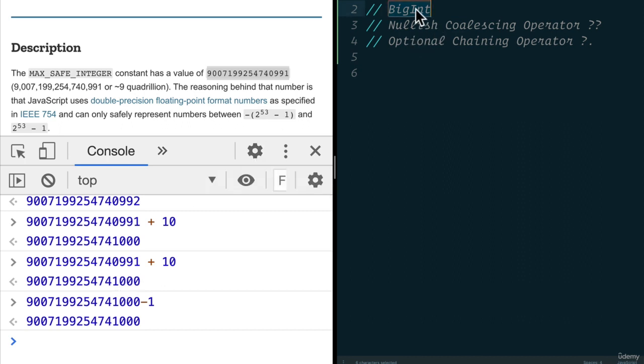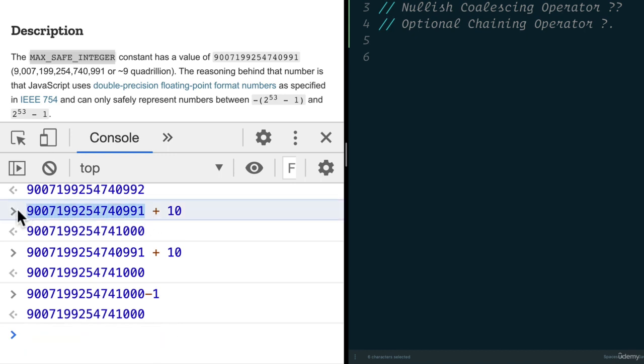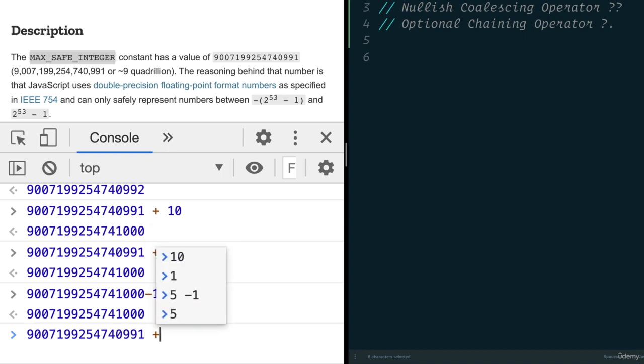So BigInt is used when we want to use a number that's larger than this max safe integer, and we want to do some calculations with it. So instead, if I do this n minus 1n, well, I get an operation between these two BigInts, and you see here that it's working. It's minus 1. Again, if we try and do our max integer over here, and we do plus 10, we see that this doesn't work. As soon as we add n to both of these, there you go, our operations work.